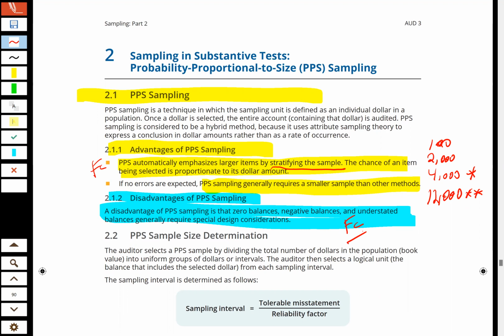I'm not so worried about that because what? For accounts receivable, I'm worried about the existence assertion. And so I'm not really worried that it's going to be what? That it should have been more than 0. I'm worried if they reported too much, right, for the existence assertion. So I might do something with those zeros, but they're not giving me a lot of heartburn.